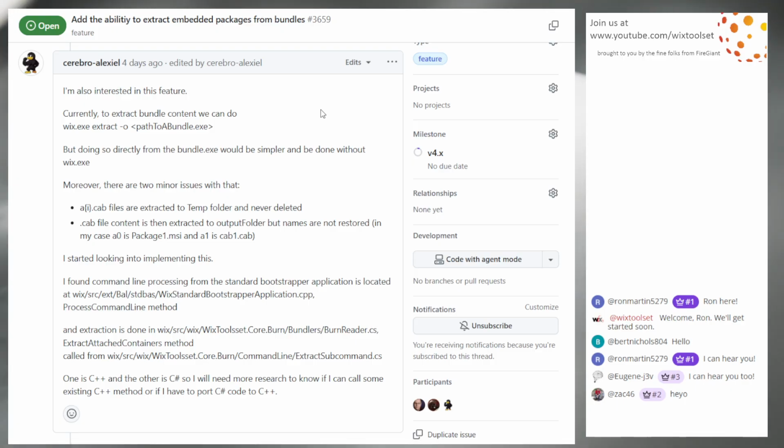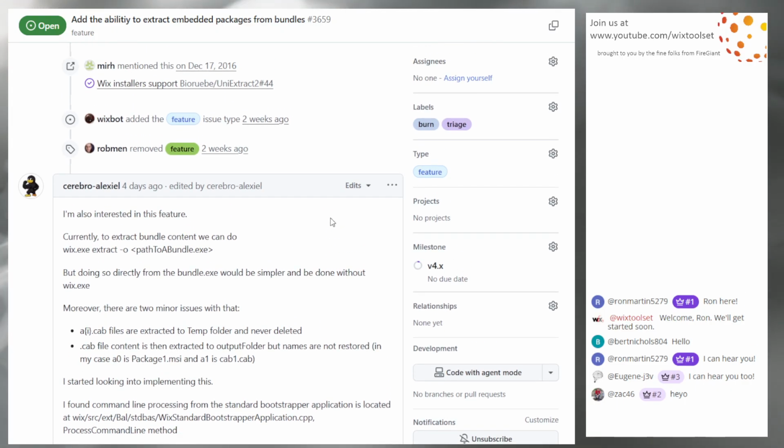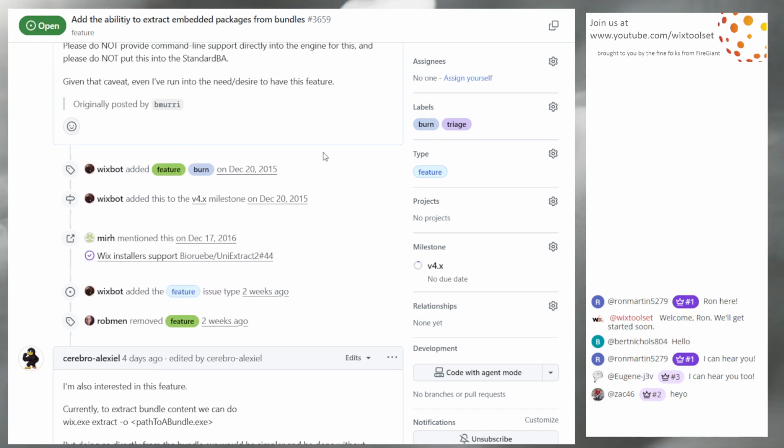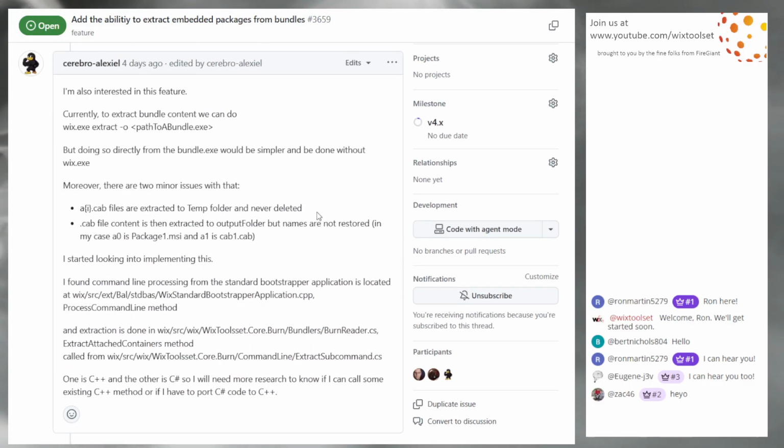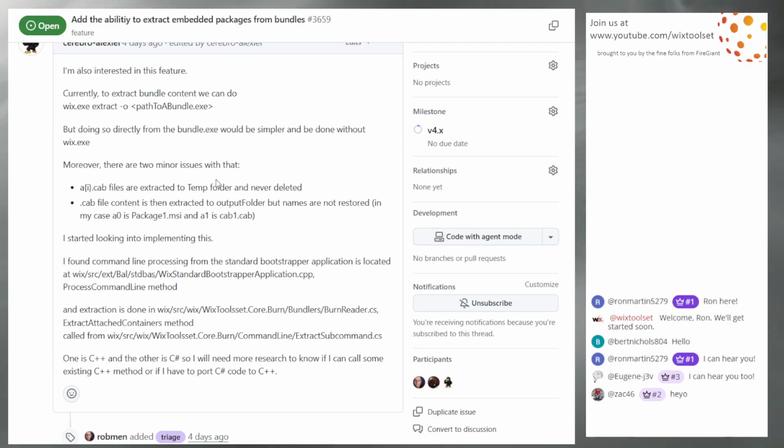So I guess that's where this is at. This needs to be marked as WIP required, probably, to finish laying out all those pieces. And then if this person wants to take a swing at it, they can take a swing at it in that direction, to see if they can design a layer that fits in with all the existing code, so that maybe this could be exposed to a BA that wants to be able to do that. So they want to support it inside the engine itself.